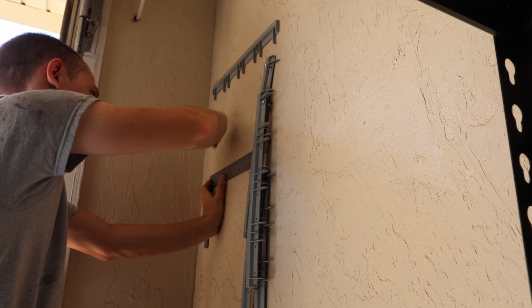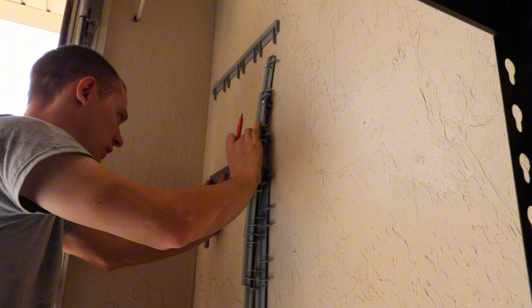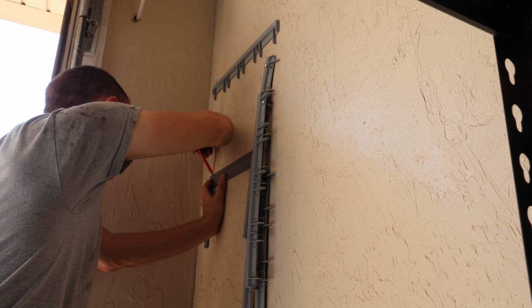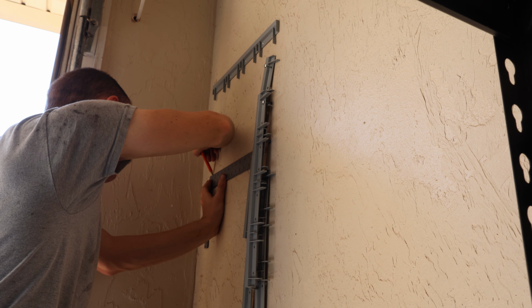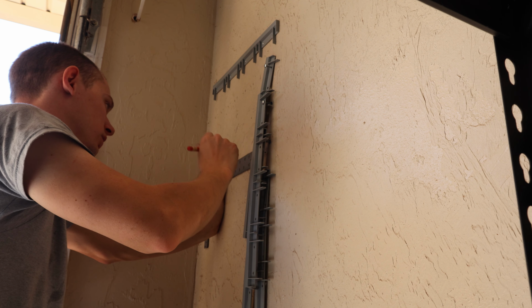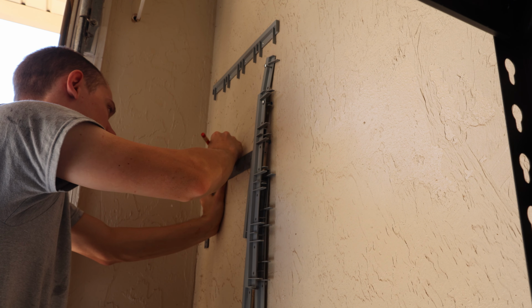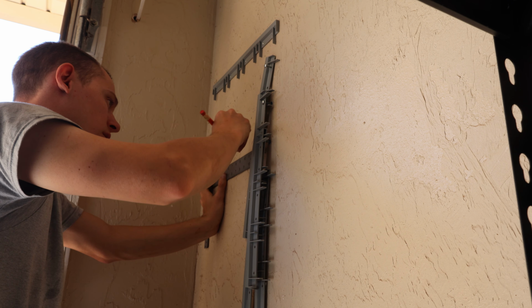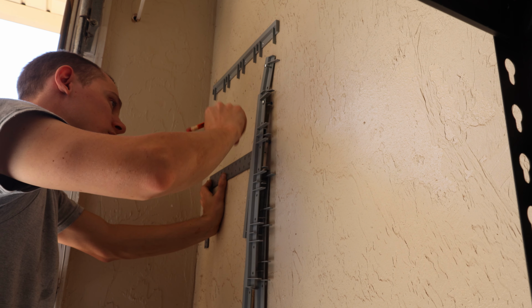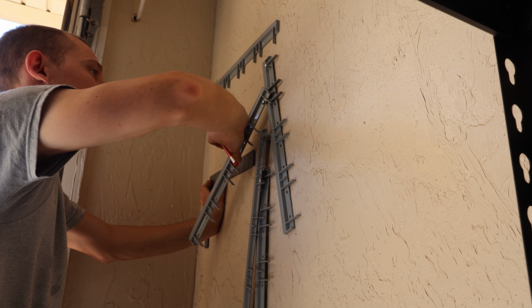You can just estimate it with the top ones. First of all, level it with the marks you made. That's a bit hard. Then draw. Make sure there's a line where the circle's gonna be, because you're gonna come back here and mark that. Let's flip over.